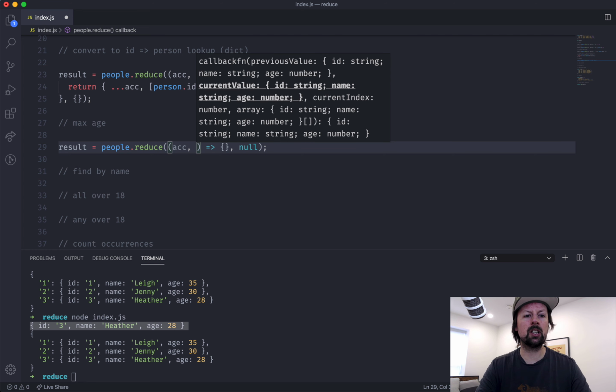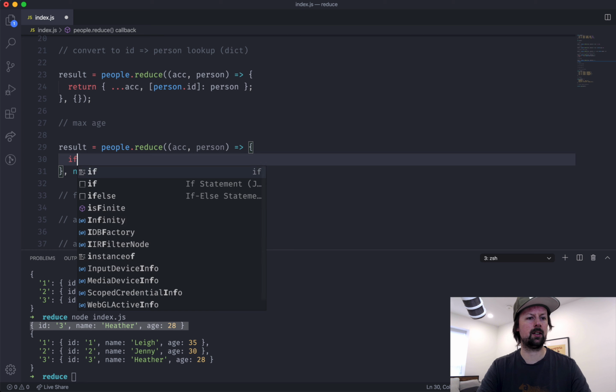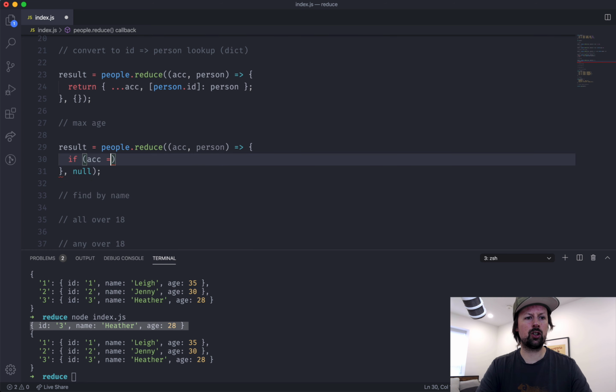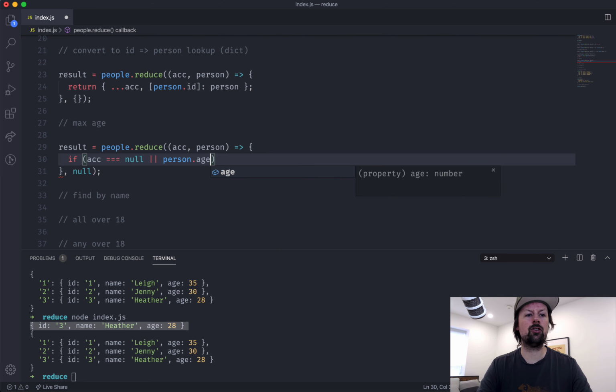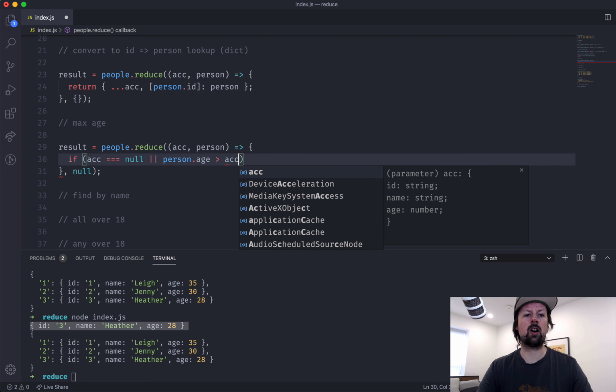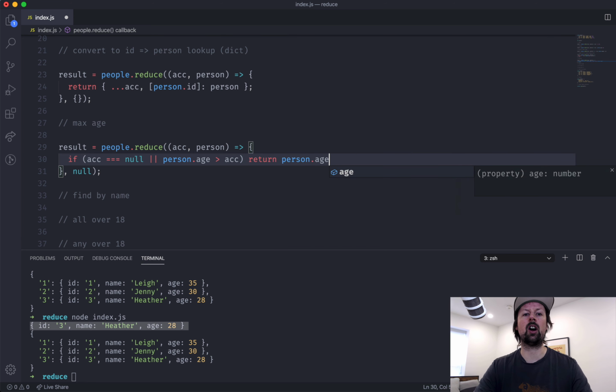We've got our accumulator and our person, and we'll put a bit of logic in. So if the accumulator is currently null, or the person.age is greater than our current max number, what we'll do is return the person.age.